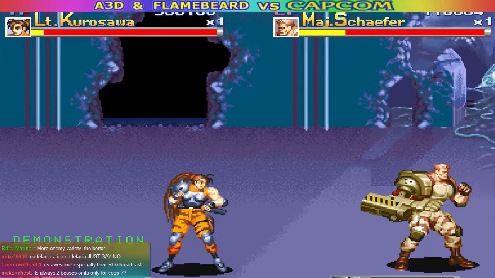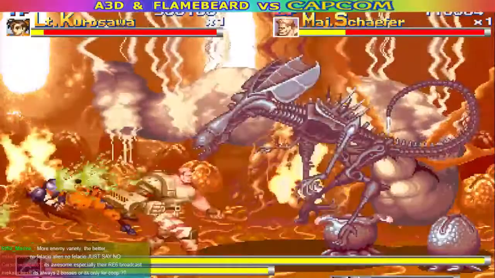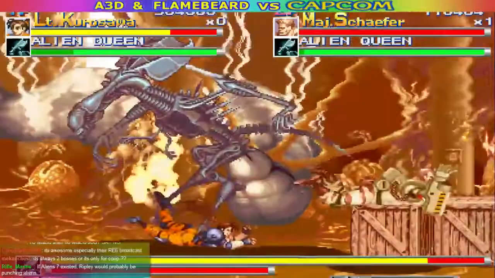Uh-oh, a bunch of eggs. Where's Chris? Oh, we're burning all the eggs! Mac and Chess asked if it's always two bosses, or if it's only when you play in co-op that there are two bosses. Not sure. I think it's the same amount of enemies regardless of how many players there are.